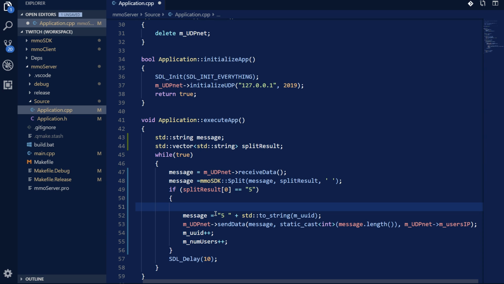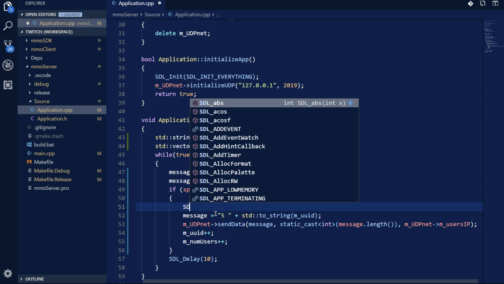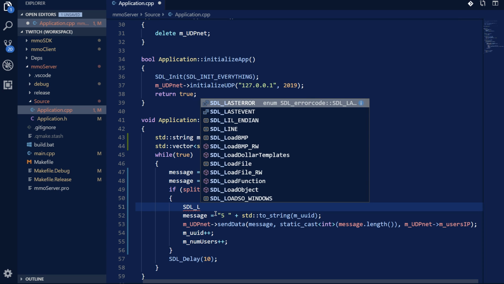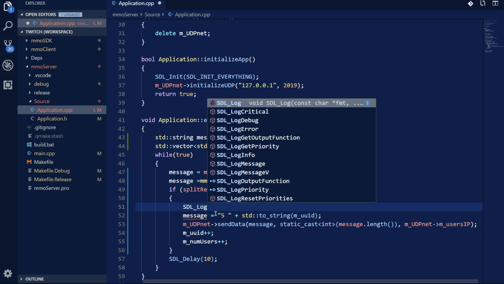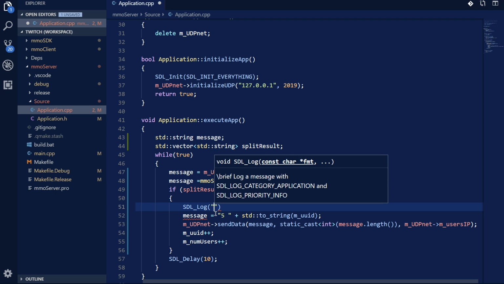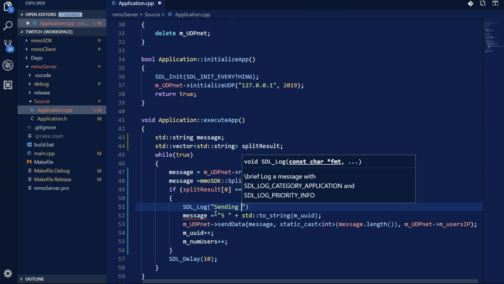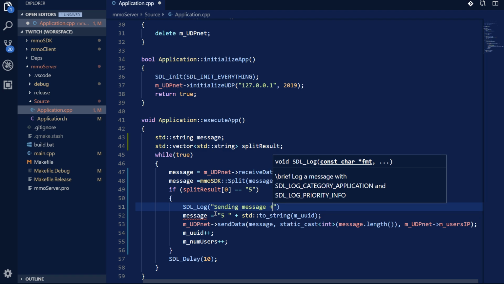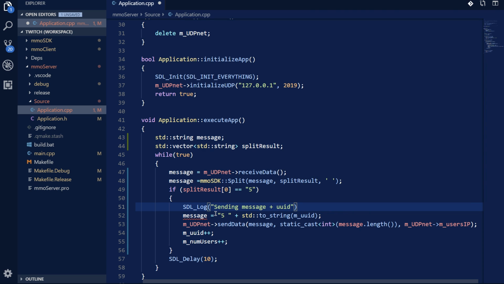What we'll do here is just log that we're sending a message. Log sending message plus UUID. That'll do. Anything else I want to put on here?